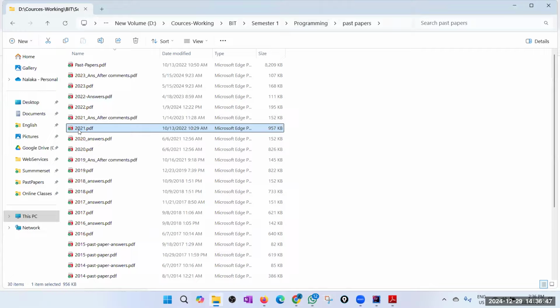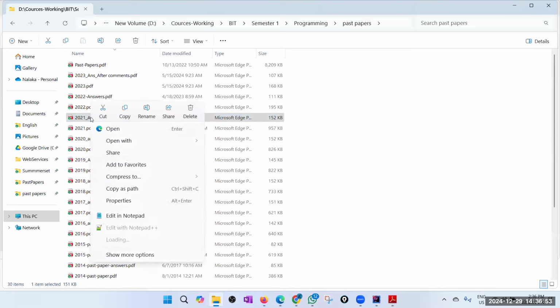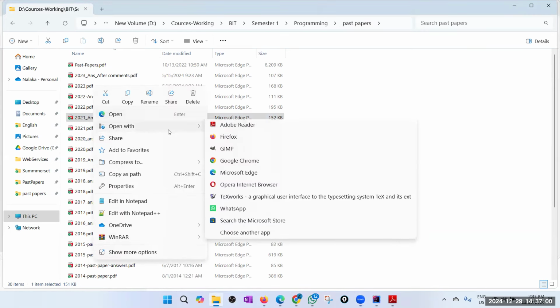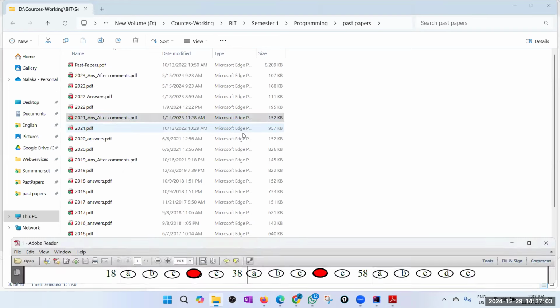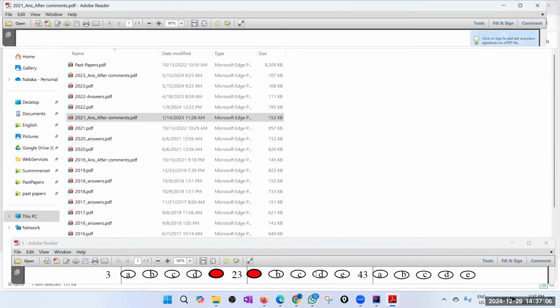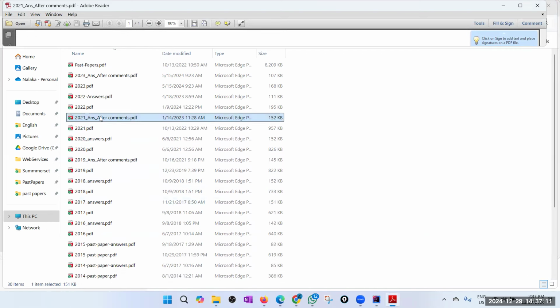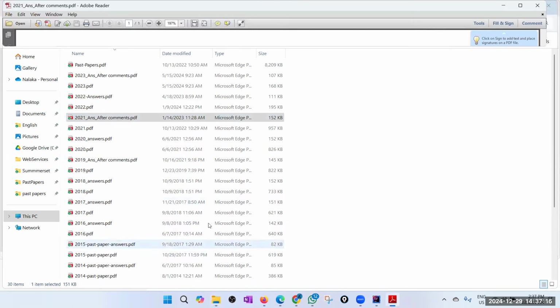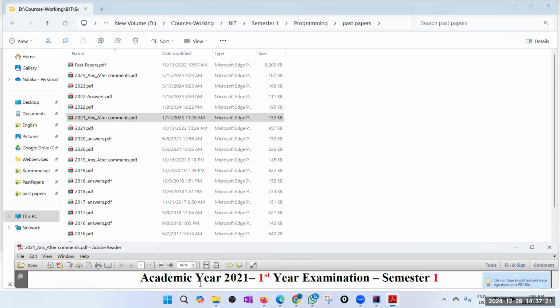Yes, 2021. Open with Adobe. Right, so this is 2022. I need 2021. So this is 2021.